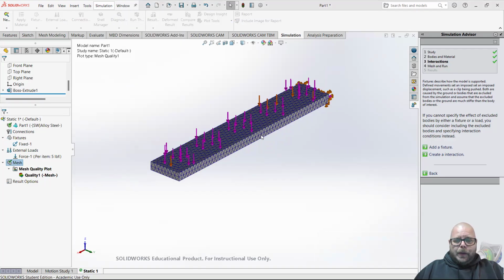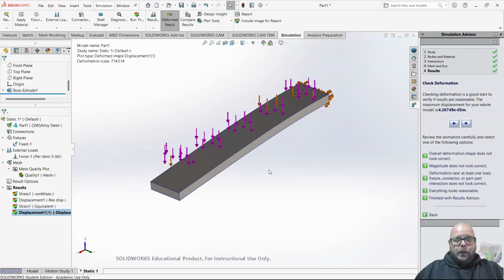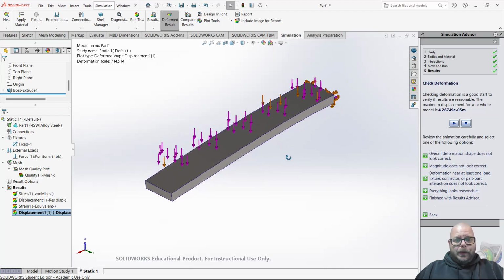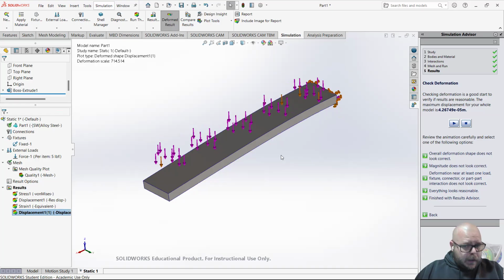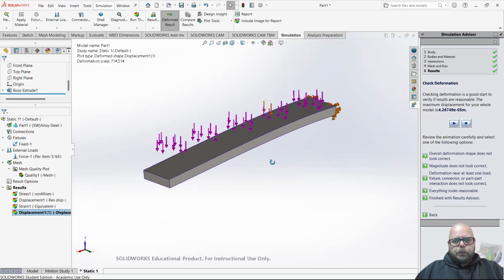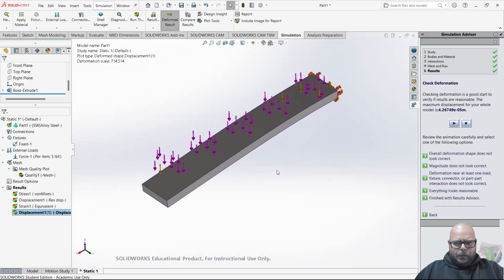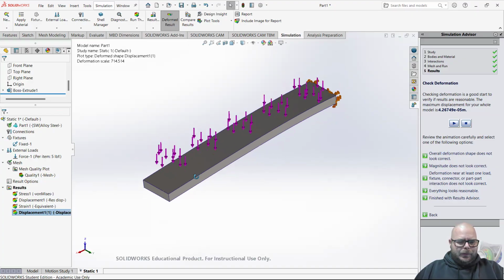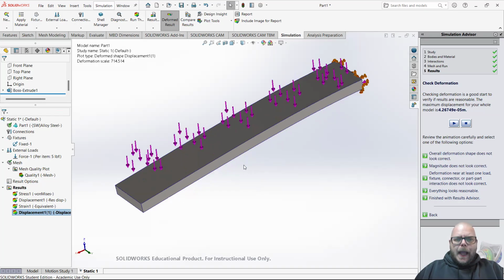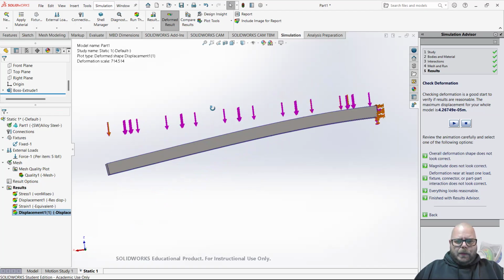It will think a minute, and depending on complexity, it can take a long time. And you can see it's already done. This is a fairly simple one. Depending on the complexity of the part, the complexity of the loads, and how we've got it constrained, I've seen it run up to 20 minutes. It's not unusual to take a very long time for complex geometries. If I run a more complex part in a future video, I'll edit that part out and just mention what it's doing. But anyway, we now have a bent bar.